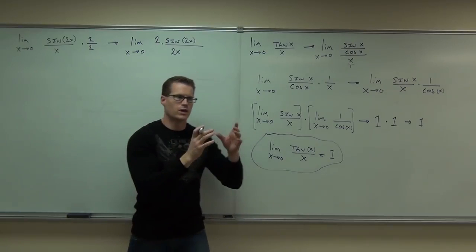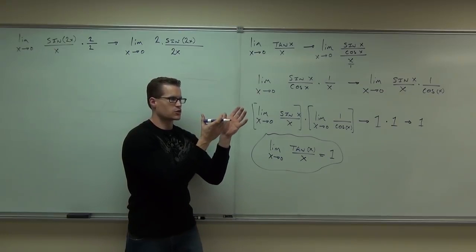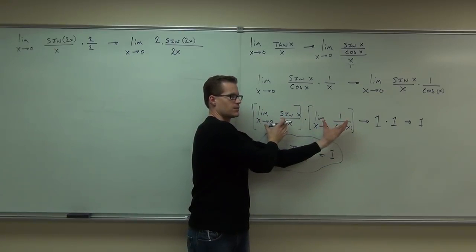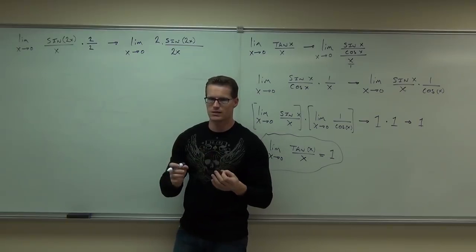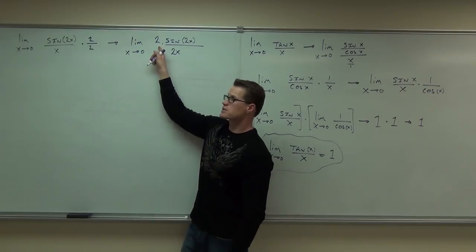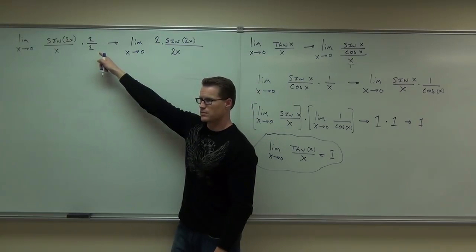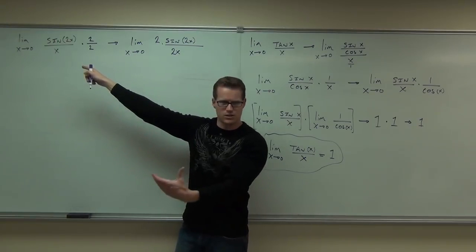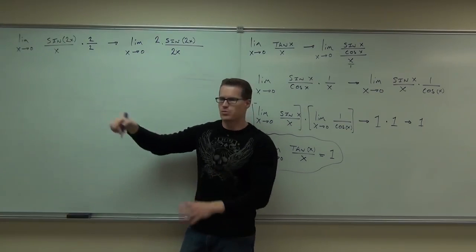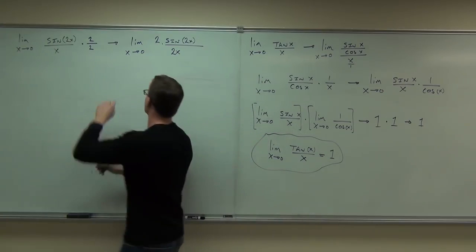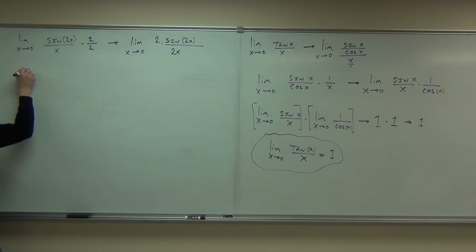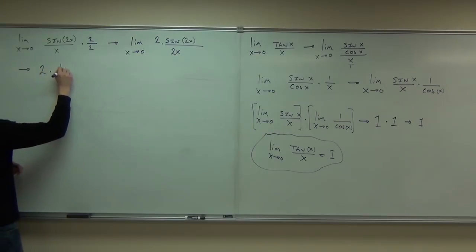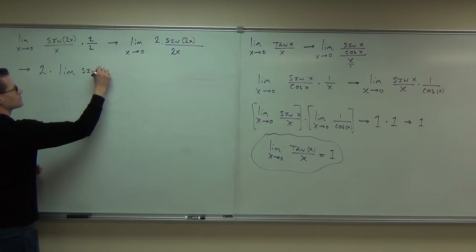Let me explain that again. When you have a limit of a function times a function, you can break it up. The limit of a constant is always that constant. I'm not teaching anything we haven't had before. What that says in plain English is you can always pull out a constant to the front of a limit, because the limit of a constant is that constant. Are you with me on that? So basically, pull the 2 out. That's what you can do. That 2, right here, I can bring that out front. So 2 times this.